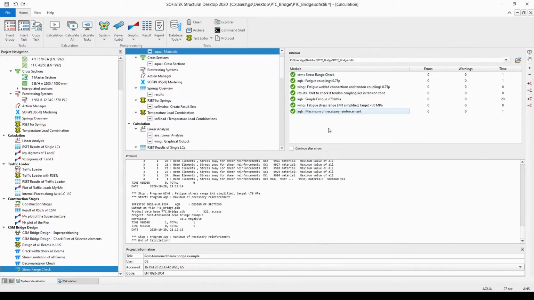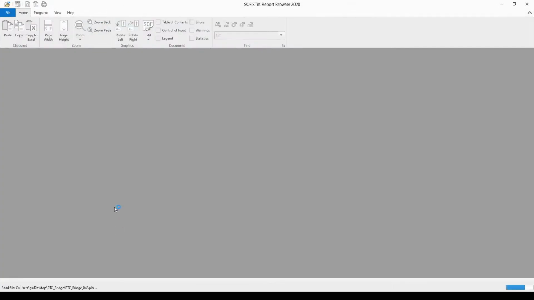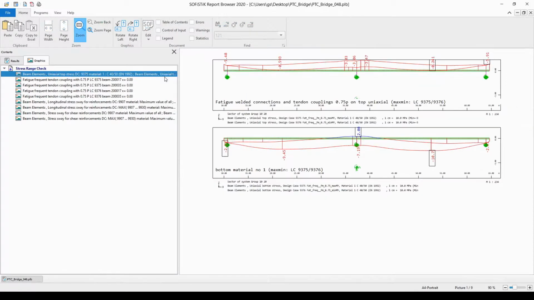It took a little bit longer than the previous checks, but now we can open up the report by right-clicking on the task and choosing the reports from the drop-down list. And as usual, go to the graphics tab and go through the graphics. Maybe it is necessary to zoom out a little bit by using your middle mouse button.